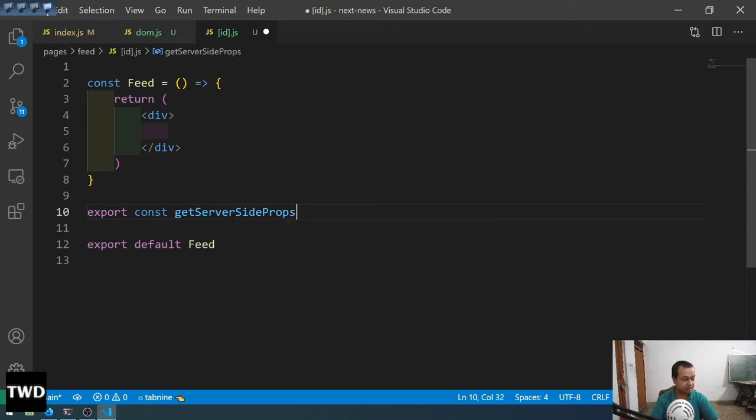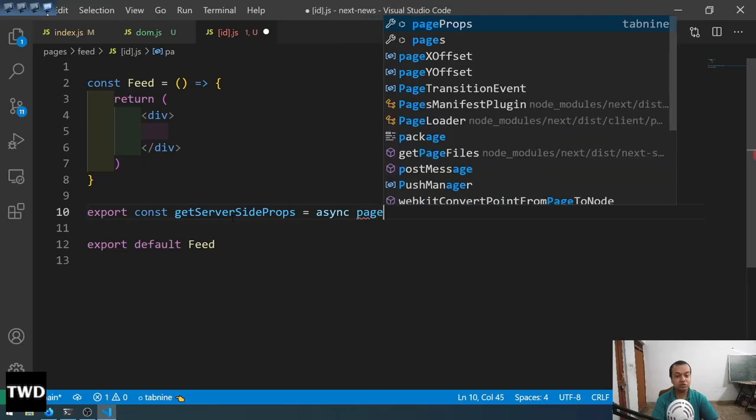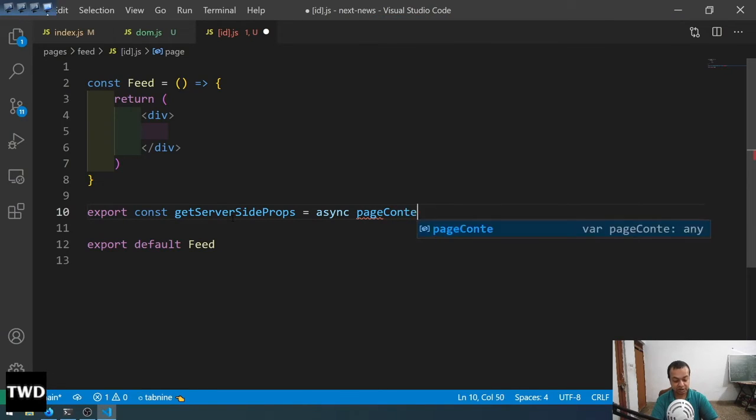This time I'm making it equal to async, because we are going to use await inside it. It will also get something known as page context. We'll soon see from where we are getting it.